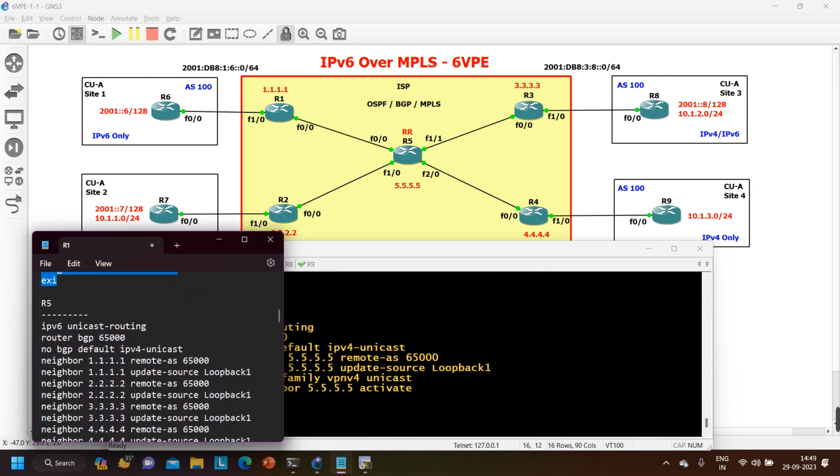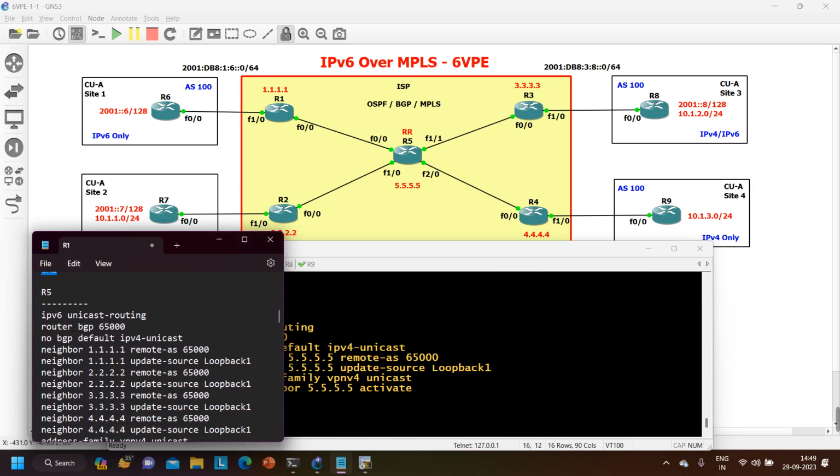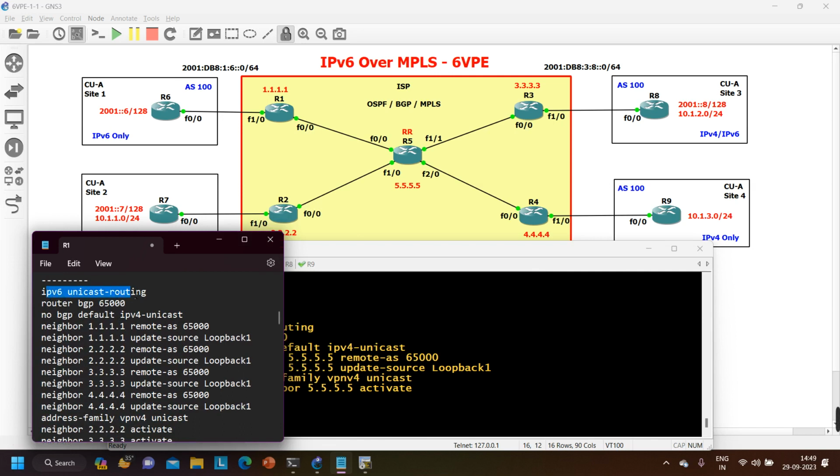Now on router number 5. On router number 5 you can see first of all we will enable unicast routing. After that no bgp default ipv4-unicast, then neighbor 1.1.1.1. With this neighbor we are going to activate VPNv6. So first of all I am defining the remote AS and update source loopback for all neighbors. Getting my point?